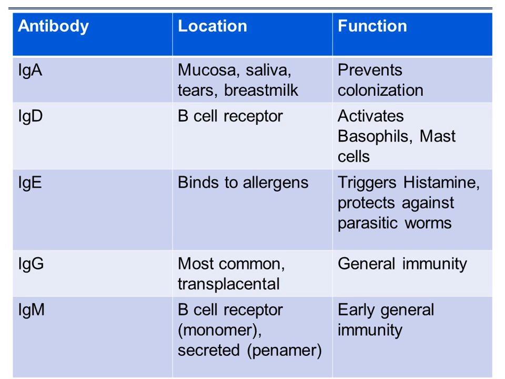And then we have that last weird one, IgM. If you have one IgM by itself, it's a B cell receptor. But if you stick them together in groups of 5, like the pentamer, then it acts as a very early system, general immunity, attached to the bad guy antibody. But there's not that much of it, and it's only around in the very beginning of an immune response in this manner. The big guy you're going to rely on to help you get better is IgG. So you actually do need to understand these 5 different antibodies.